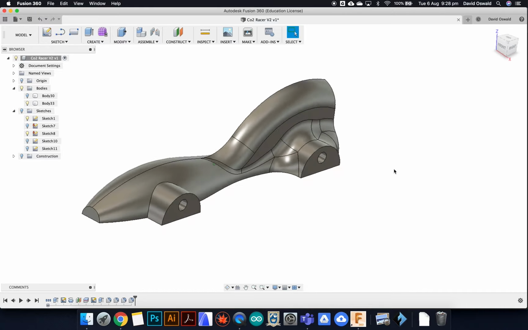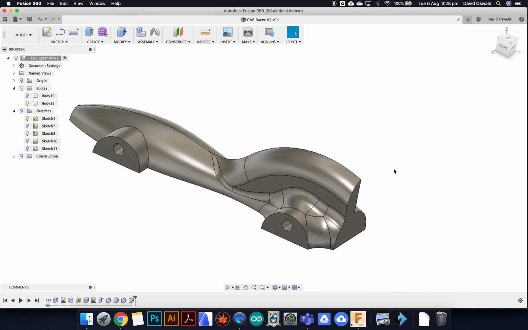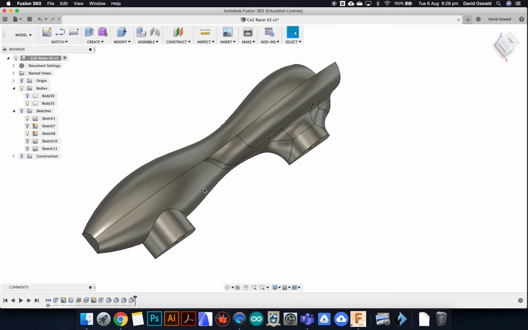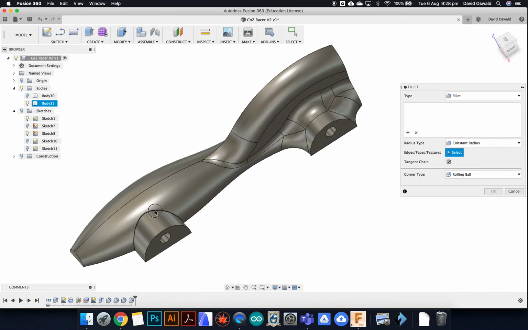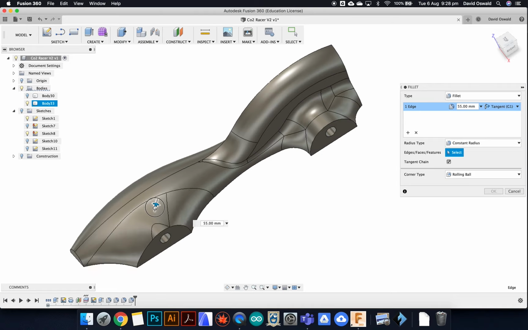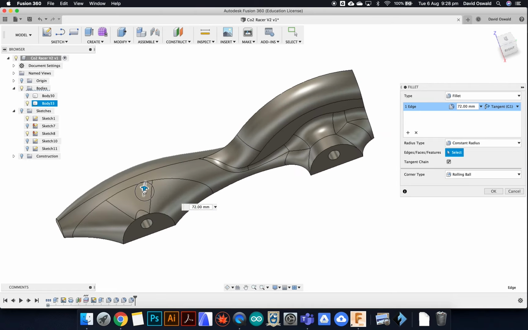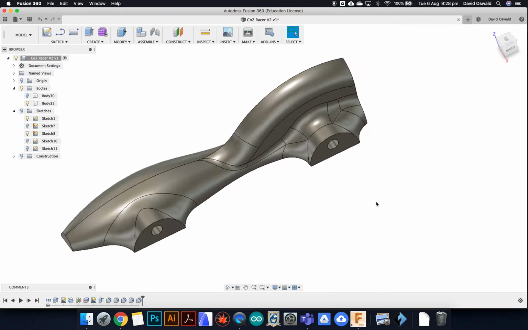Now you can see, you've created a fairly complex shape. It's different to the other one in that it's got this bulbous section at the front and it's got a narrow section in the middle. You could, if you wanted to, stretch it out so that it's much wider at the front here. I really don't know if I need to add that much material. I remember the more material you add, the bulkier the object gets. I'm pretty happy with that shape there.